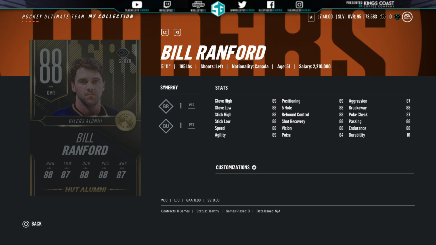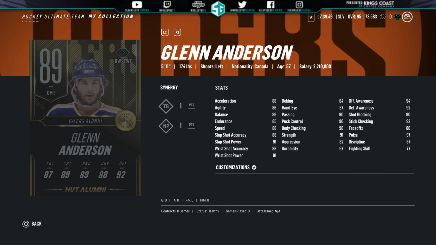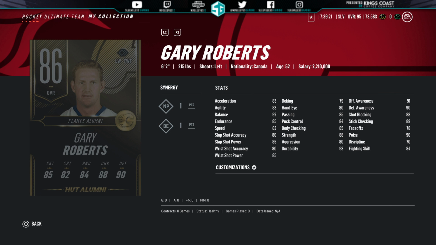Any goalie with BU is kind of mandatory in the current landscape of things. And then the 89 overall is a Glenn Anderson. Unfortunately, his synergies are kind of cheeks, and he's under 90 speed, so I would sell him if you do pack him. On the Calgary side, we've got Gary Roberts, who's insanely slow, so you can't really use him.